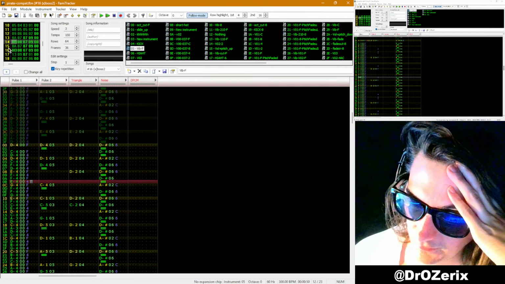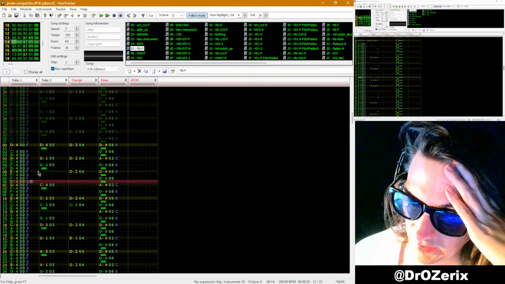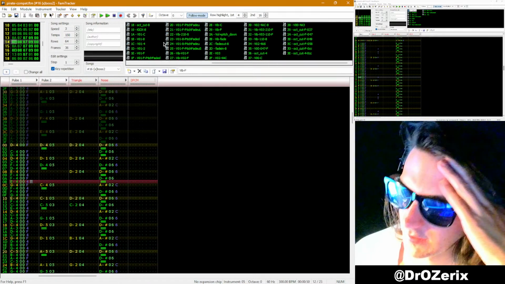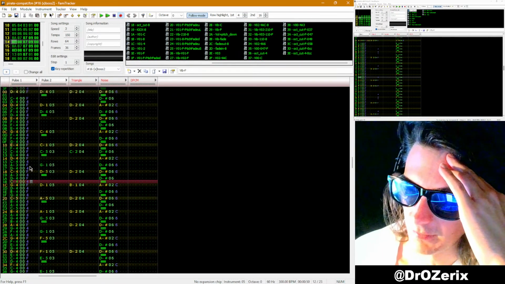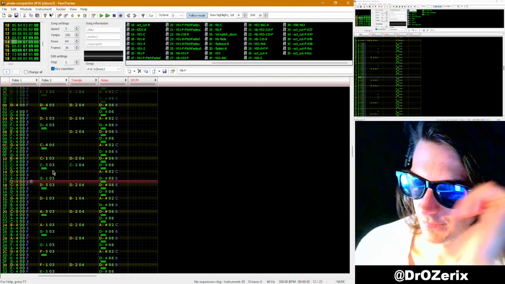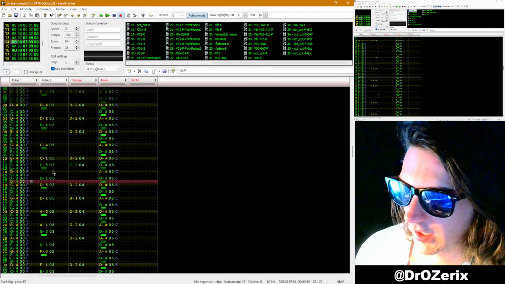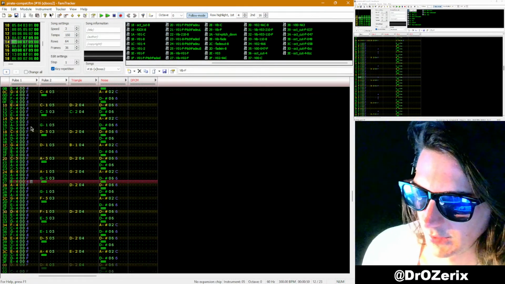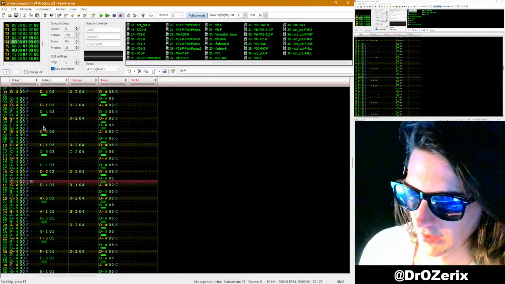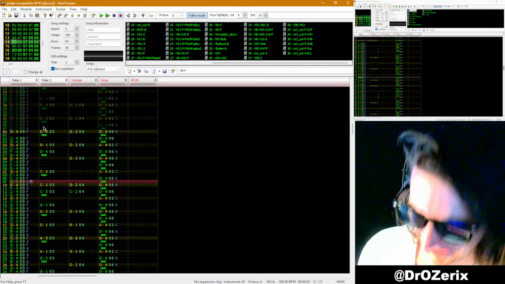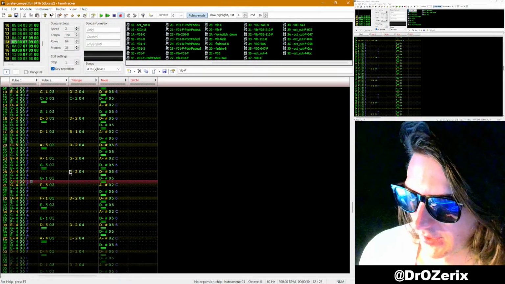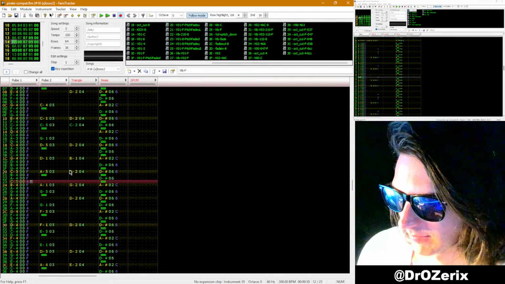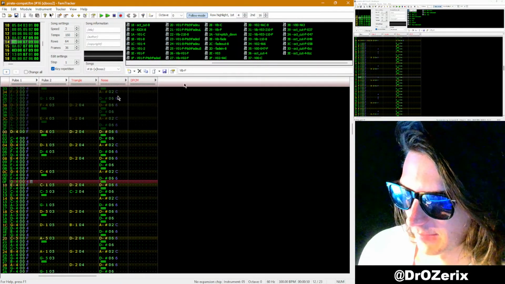So basically, I had to add all these instruments and remove all these effects. And I thought it'd be simple to do, but turns out to be extremely tedious. So I would have been better off just writing a program to do this for me. But I'm pretty much done now. This is the last thing I have to do.